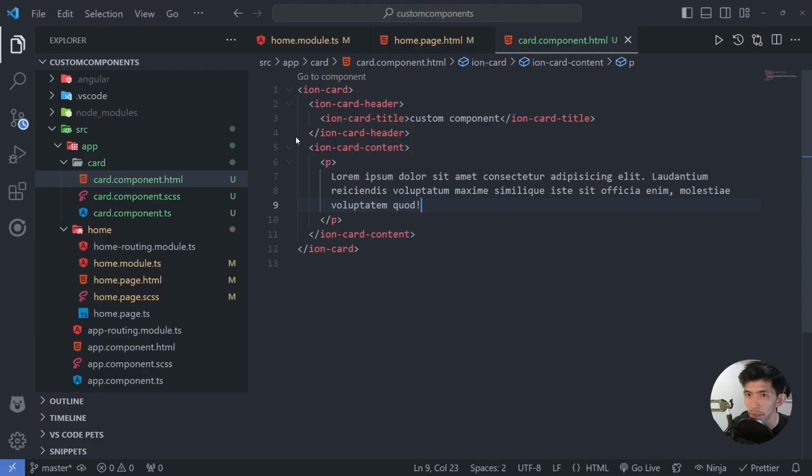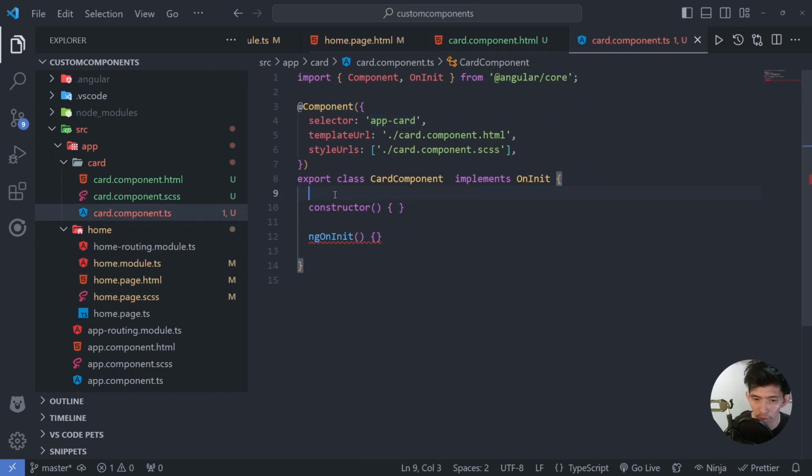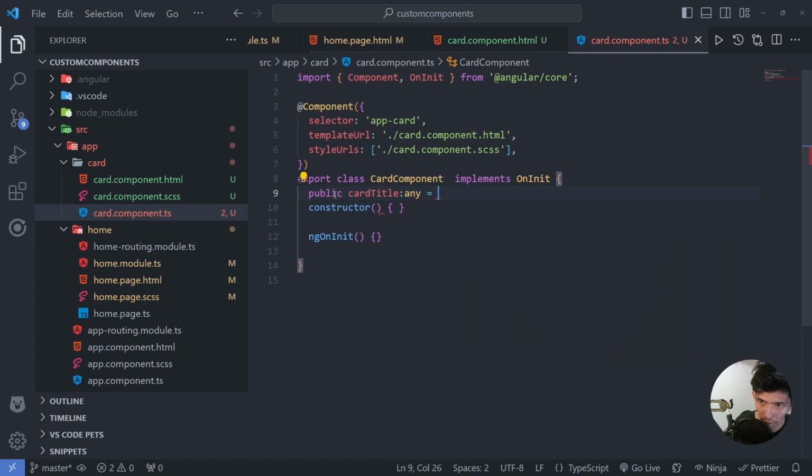Now, the good thing of it, okay, so since gumamit na tayo ng card, we can use interpolation inside this card. For example, card component.ts. So, katulad nung naituro natin sa inyo dun sa may properties, pwede tayo mag-declare in here. For example, let's say public card title. This one is any, for example. And then, pangalanan natin itong my custom card.